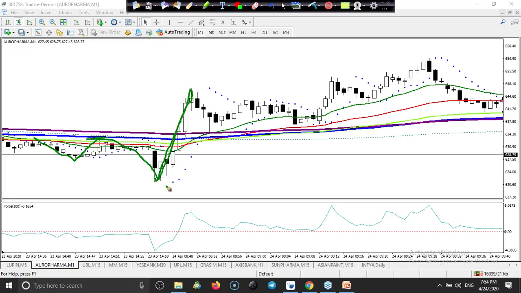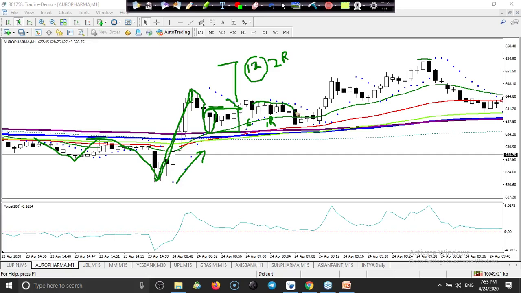When we saw this strong bullish movement, I was waiting for a retrace. Once price retraced and formed a hammer pattern, I placed a buy somewhere here. This candle triggered my buy. I placed my SL below the 200 moving average, around 6 pips, and my target of 12 pips was hit somewhere here. That is 2R, and this is called 1R.